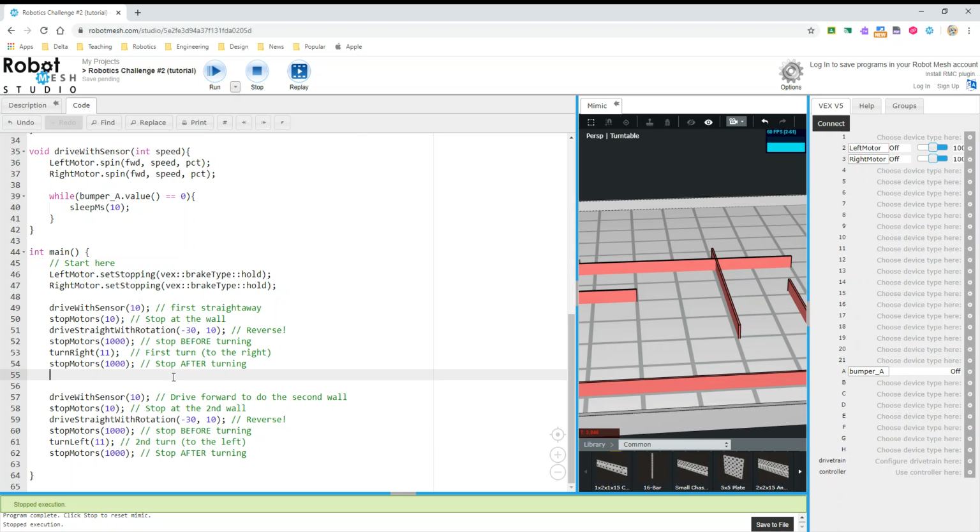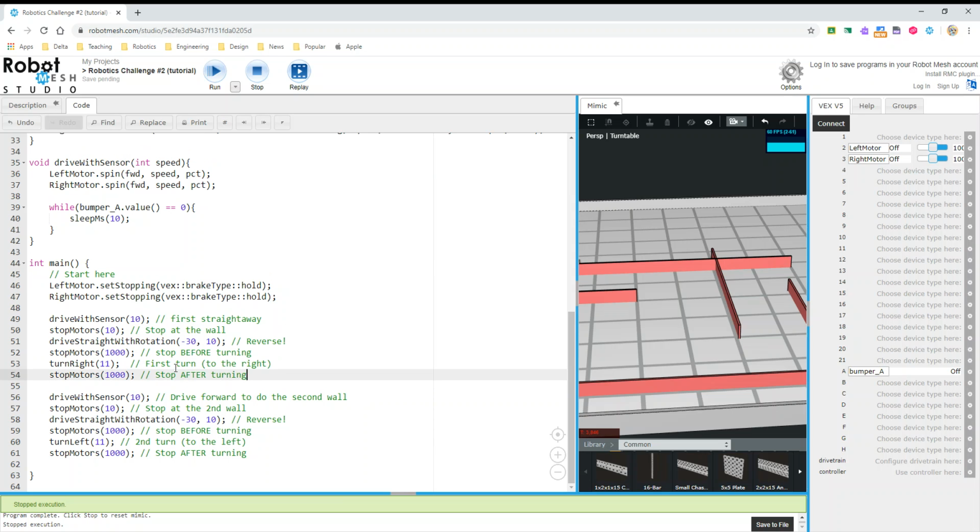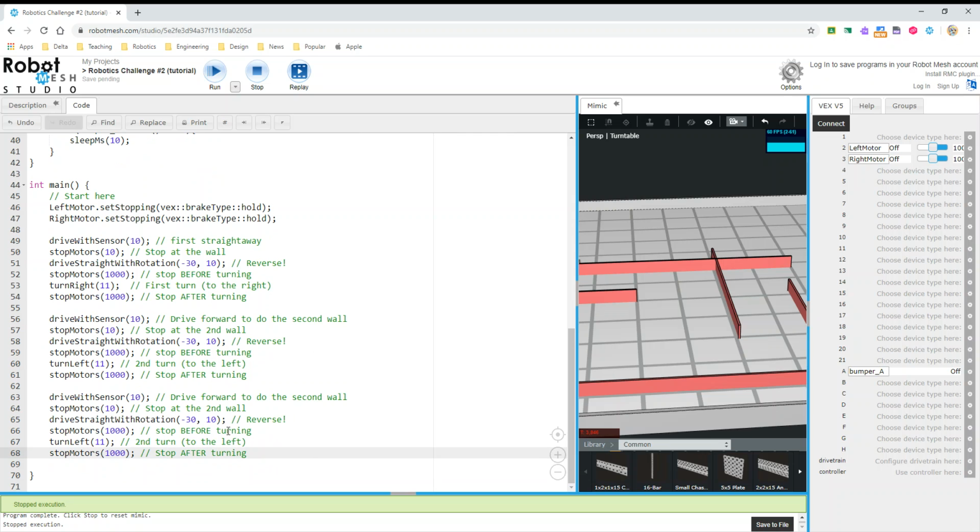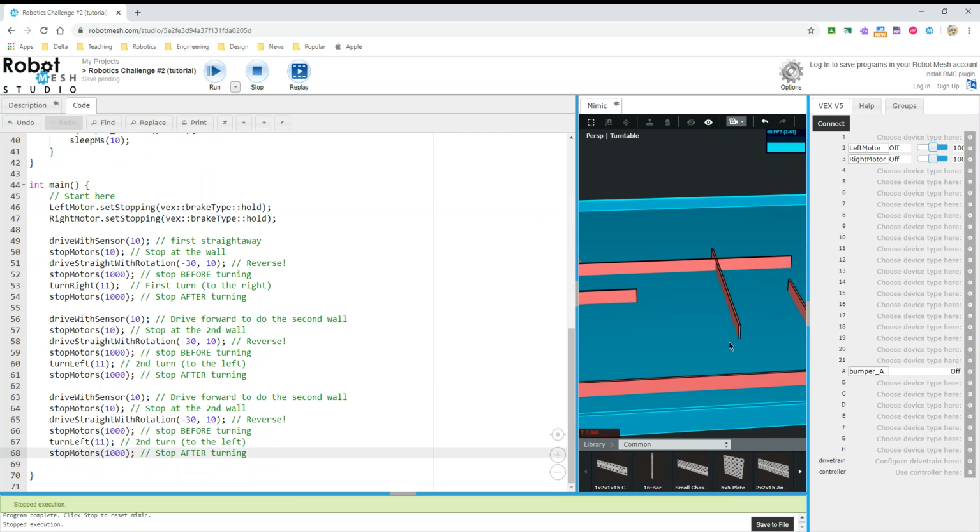So now we have part 1 and we have part 2, and we can actually take all of this and make a part 3, because it's also turning to the left with the exact same code again. So it's turning left here, it's going to turn left here.